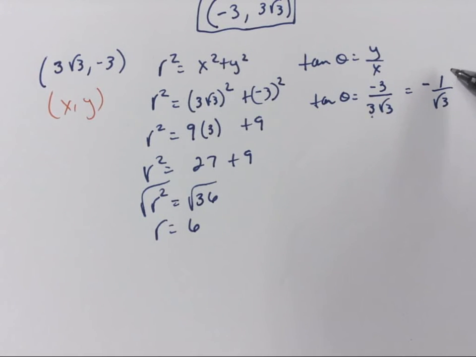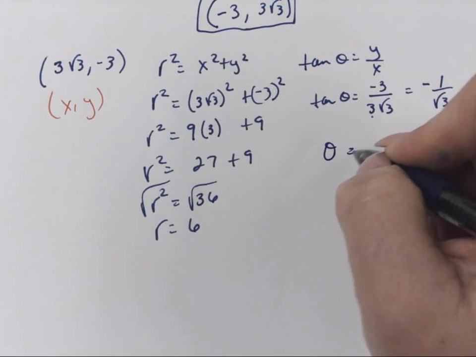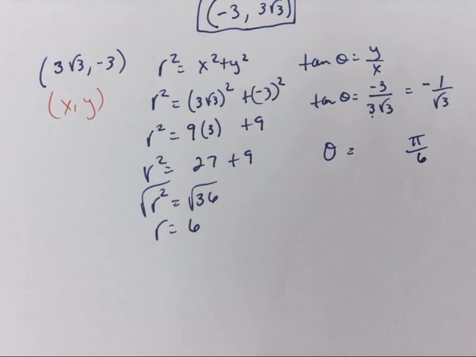That tells me I'm going to have a 1/2 on top and the square root of 3 over 2 on the bottom, because when we multiply by the reciprocal, we end up with 1 over the square root of 3. So that tells me I'm going to get a pi over 6. So I know that theta is going to be equal to pi over 6, because that's where my sine value would be 1/2, and my cosine value would be the square root of 3 over 2.